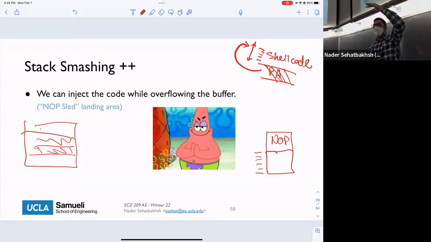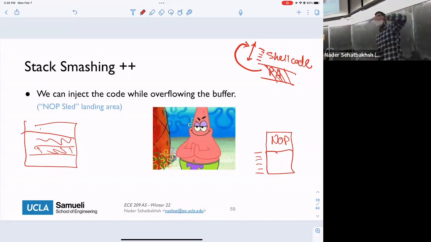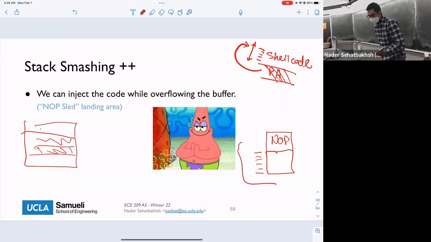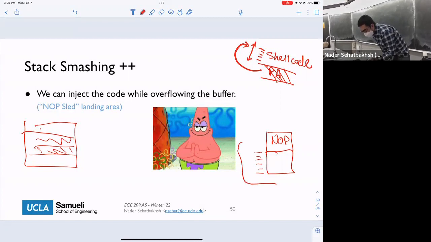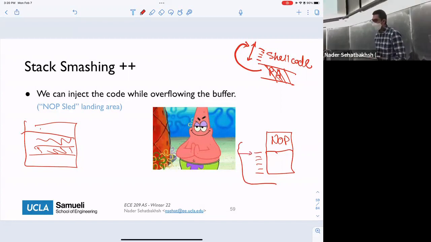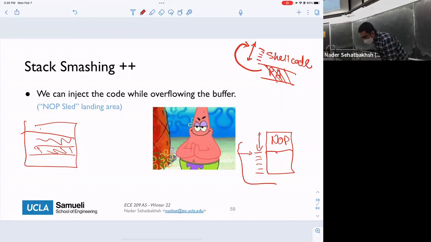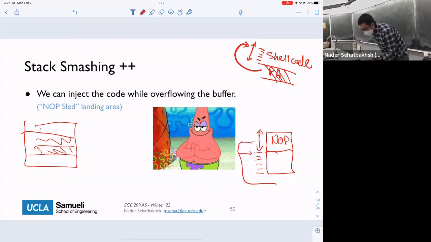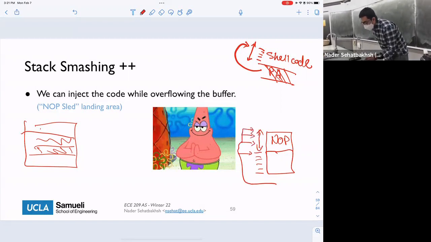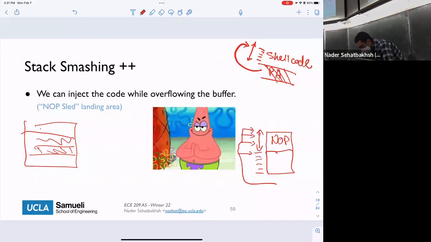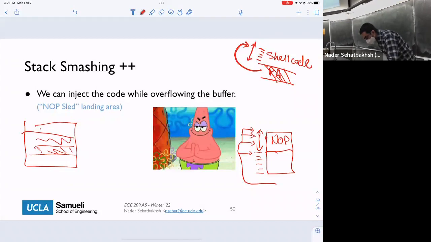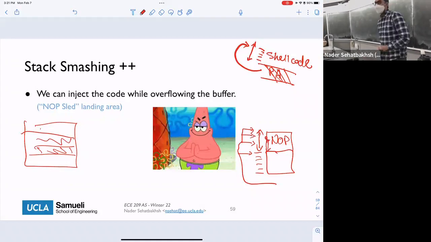So you just keep executing them one by one. We add some no-ops on top, and the benefit of this is that we don't necessarily need to find this exact address. Anything in this range will work, right? So if we put it here, here, or here, all of them will result in a successful attack. Why? Because if we start at this point, we will execute some no-ops and then start our program.